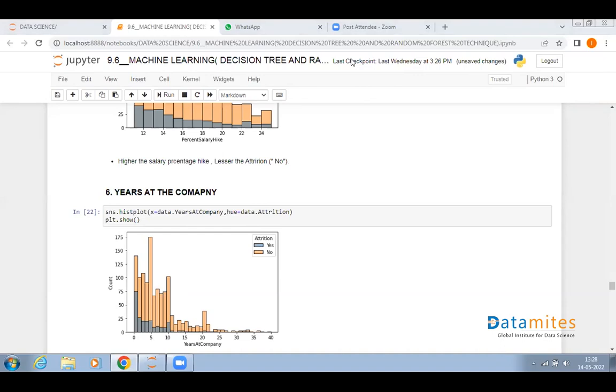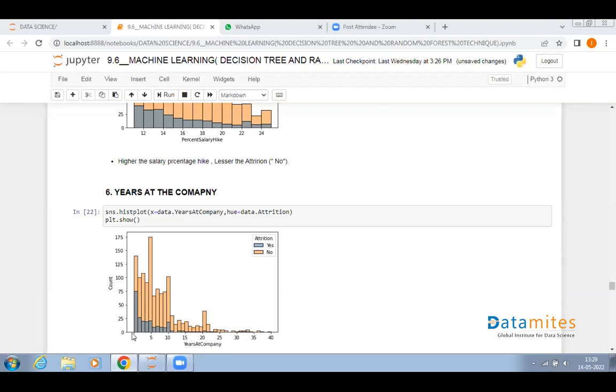10 years are less likely to leave. So 0, less work-year experience has more attrition. Yeah, 0, less, freshers will leave the company. Yeah, correct. That fresher, that is 0, they are more likely to leave the company. So 10 years plus are less likely to leave. Yeah, definitely all are correct. Yeah, you are going correct.